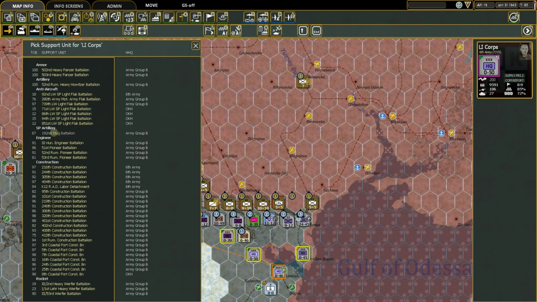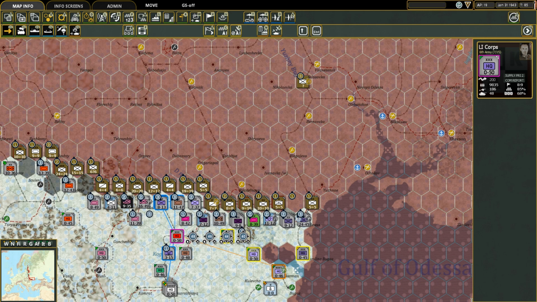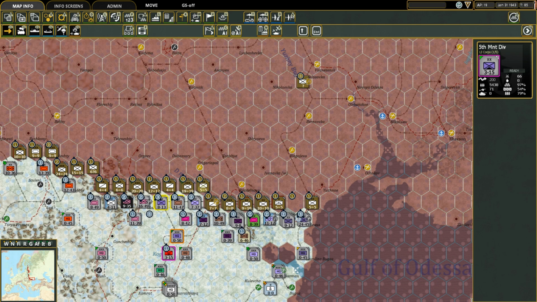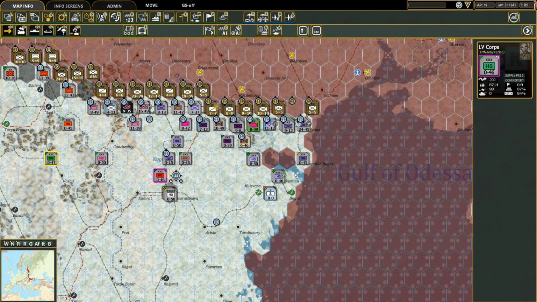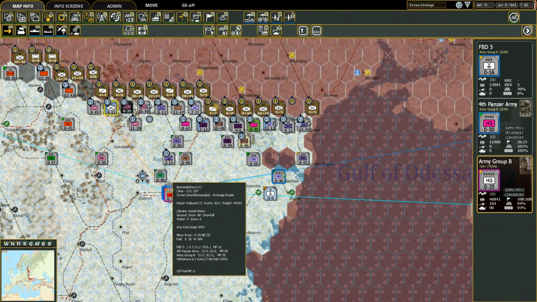Let's get all this stuff out here, get it on the map. We need every bit of it that we can get. All right. And so he's at 8 of 9, but this is going to go back. 5th Mountain Division. Now, this is the situation we were talking about, right? We have an open corps here. Now, he is completely out of command, but he doesn't have to be.